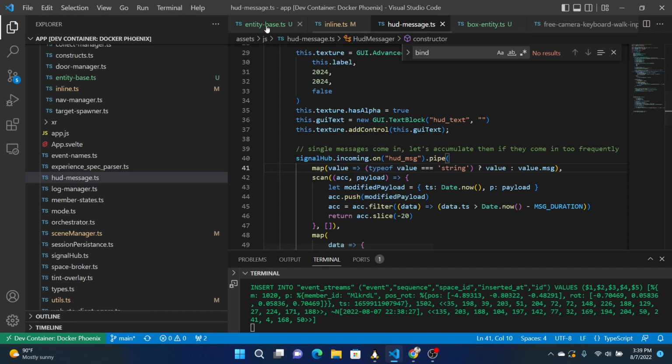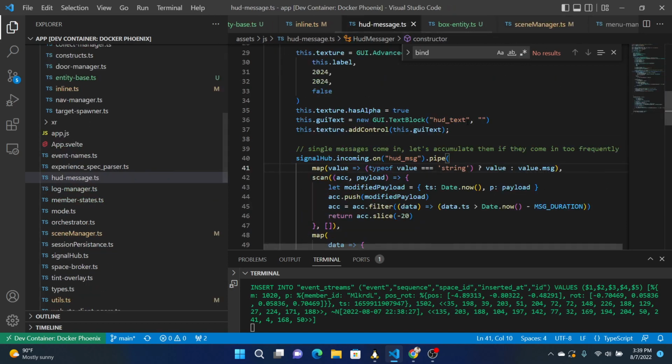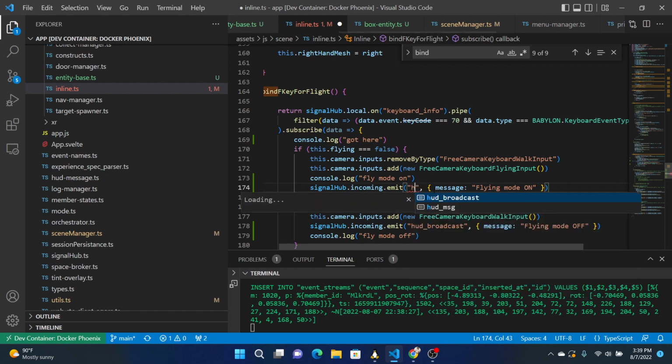How did we end up on the other thing? This is incoming emit HUD message.